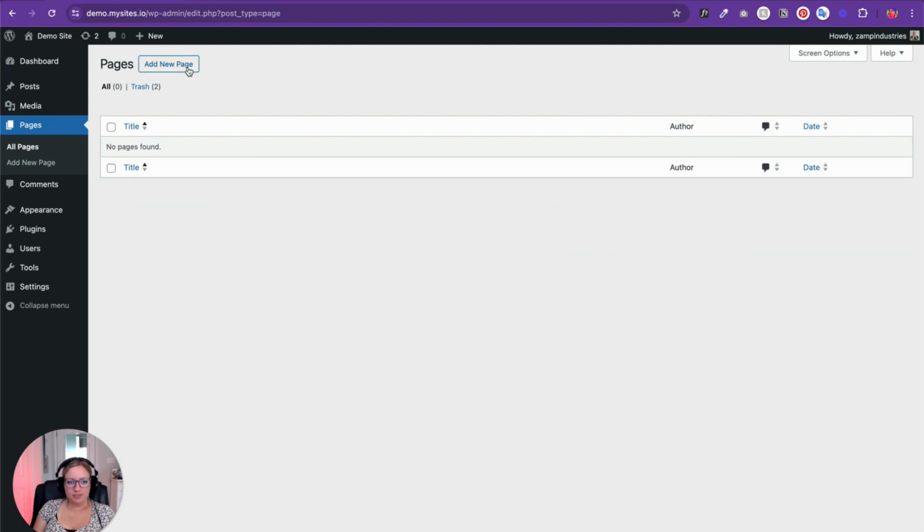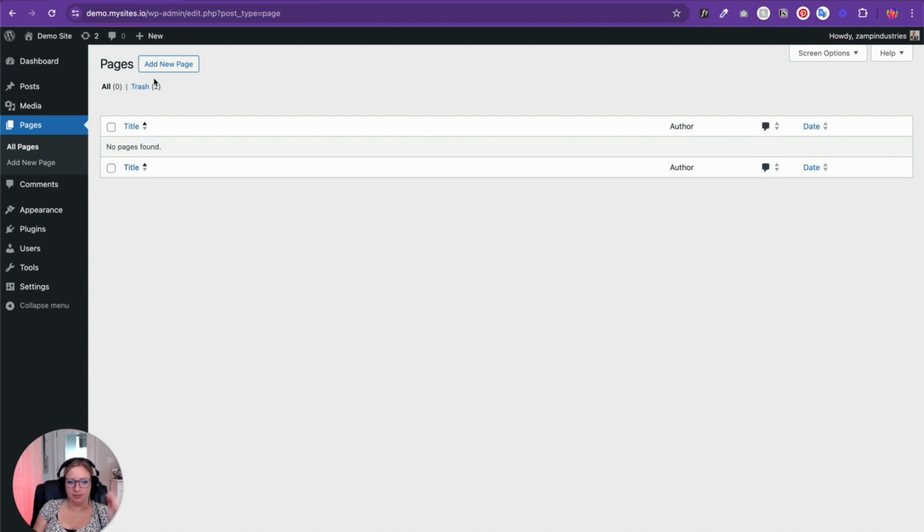Next is pages. So these are very similar to posts, but a little bit different in the way that they behave. A page is like your standard page on a website that you see, like about or services or team or contact or something like that.